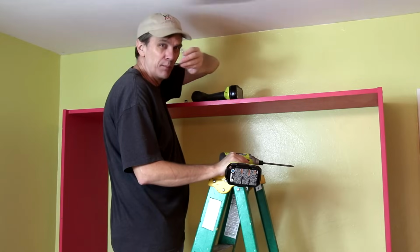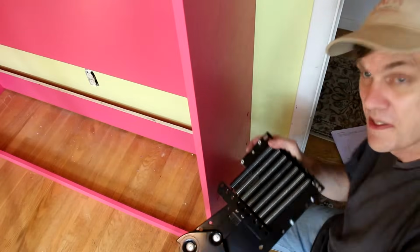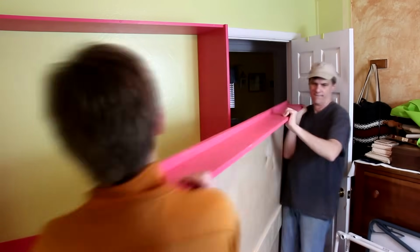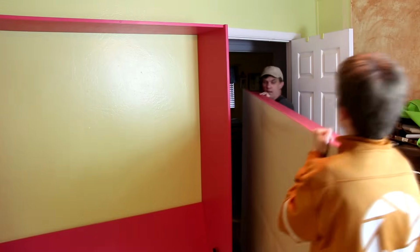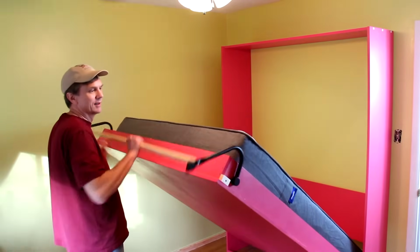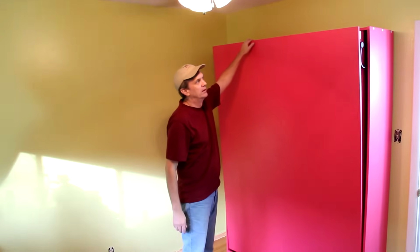I'm using these L-shaped brackets to secure the unit into the studs of the wall. This is the mechanism that's going to raise and lower the bed. It gets mounted inside. The lift mechanism works really well. Here's how it works. Lift this up, the legs fold up, holding the mattress in, and then it just gently folds up.